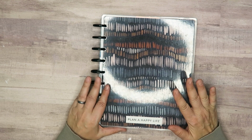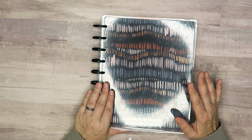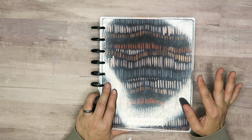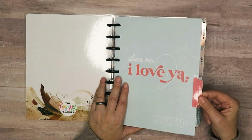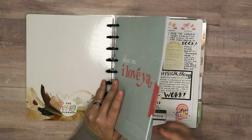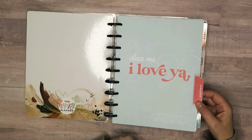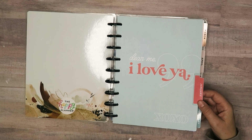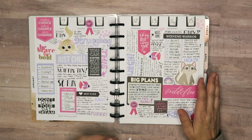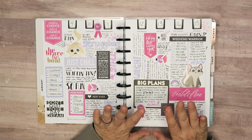So I was using, you'll see as we go, the vertical layout, and then partway through the year I changed into a dot grid. So again, I'm just repurposing these dividers. I don't think they're even all the same. Yeah, they're all different, just different dividers from different planners through the years. I don't use a monthly, I just go straight into the weeks, and you'll see some evolution of my decorative planning journey.